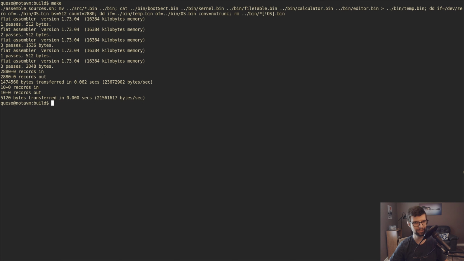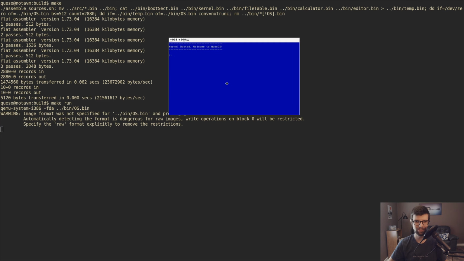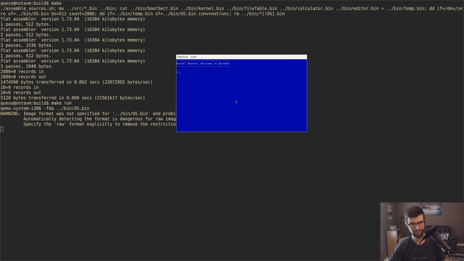Oh no, it assembled. That's not good. That's never a good sign. Alright, let's see what breaks immediately. So let's see, first of all, this is all we got here. So hopefully a new file is written at sector 11 and the size will be 1. And it'll be after editor. That's what I'm hoping for.